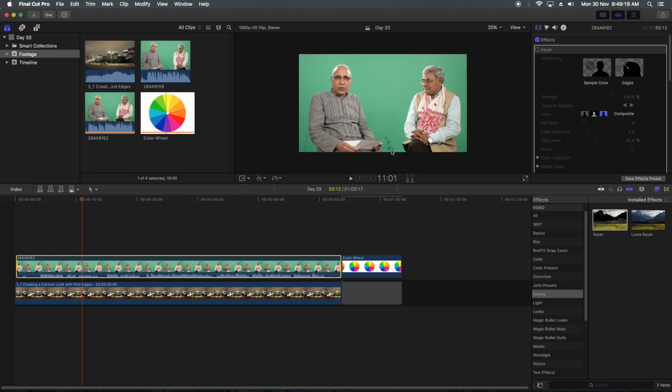Why? Because this patch, you are seeing it as a patch, but how I am seeing this, it's just the darker values of green, not the patch. So if I have to eliminate green with a darker value, I can even mask it out and make it brighter and nearer to this color, and that will get eliminated. So you have to think as per luminosity, as per color values, not as per patch. If the shadows are coming on this, that means that shadow is making this green screen a lower luminosity level.